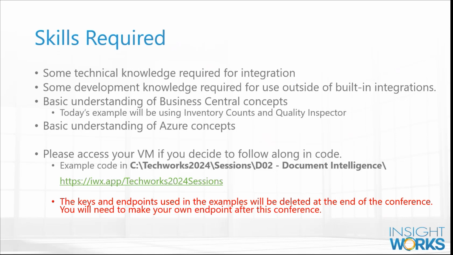For our example of out-of-box behavior, we're going to be using the quality inspector. Quality inspections are very simple documents that basically contain things like checklists or measurements. So if you're doing something like receiving product, you can measure and record quality inspection data, and then you can do things like certificates of analysis or things like that. So at a very high level, those are the two examples we're going to be working with.